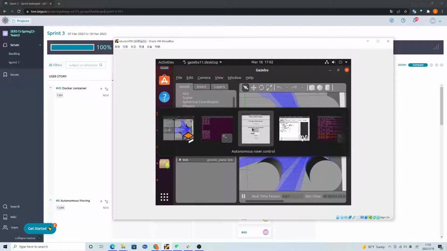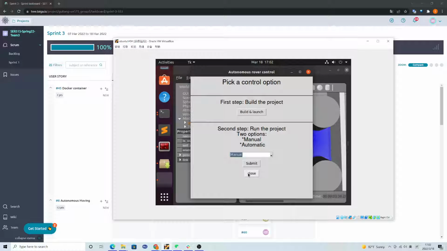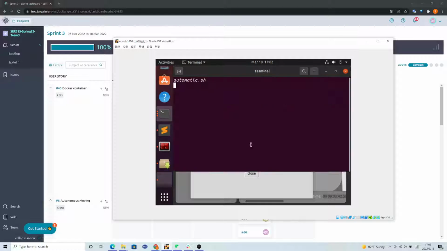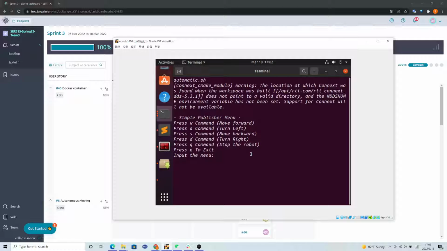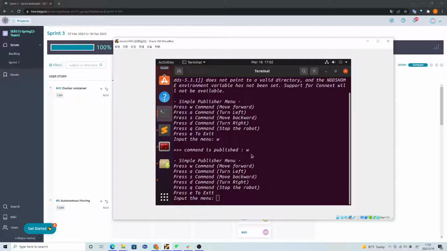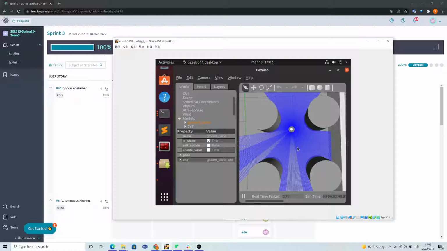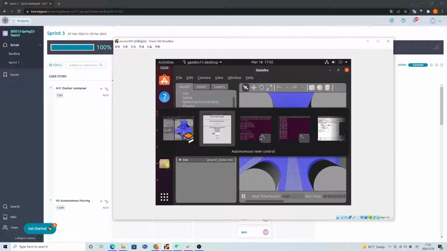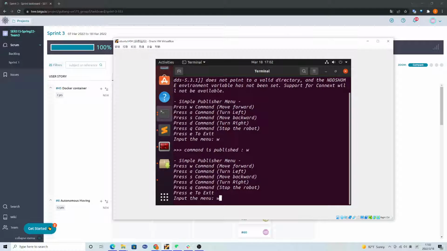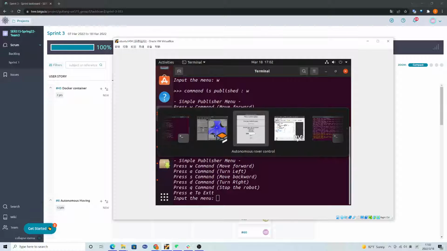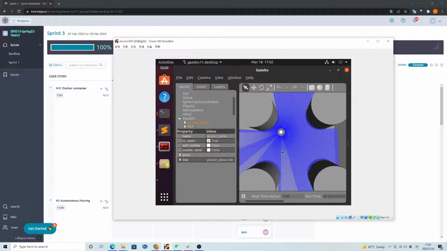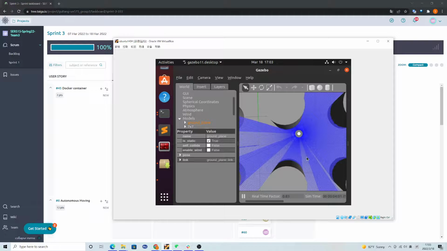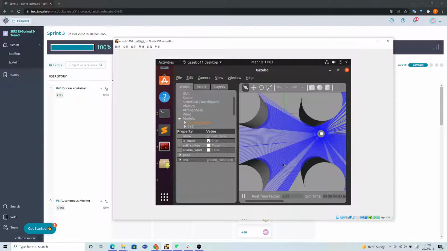We have also built a manual option in case the rover gets stuck. It is still in its early stages, but it does what we tell it to do. Basically, in case the rover gets stuck, we can manually input controls to the rover. Like here, we can make it go forward by pressing W, come backwards by pressing S, and make it stop by pressing Q. It works just fine. Yeah, that was basically our entire deliverable.